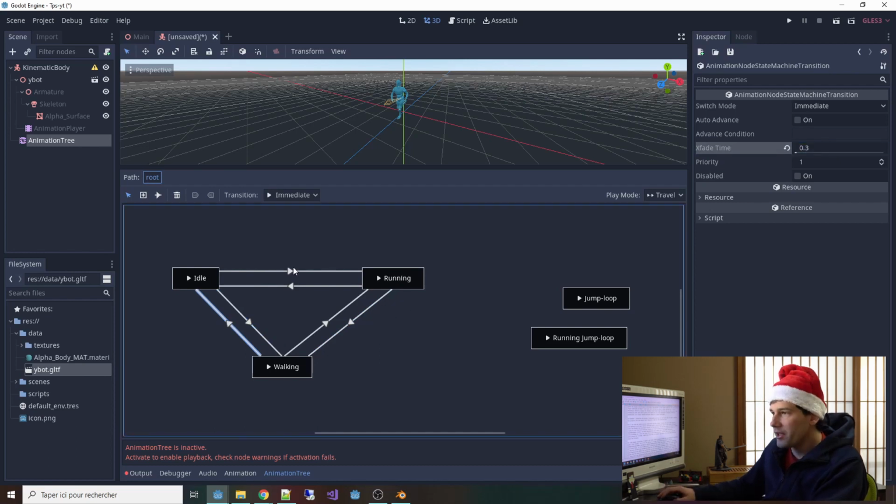Now you have to be careful because this transition means that even when you go back to the idle state, the character is going to be moving a little bit while it's transitioning. And that might be fine for some, but it might also be an issue if you want really snappy controls. That's something to see for later.